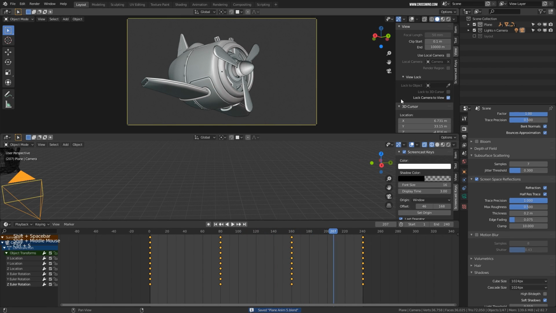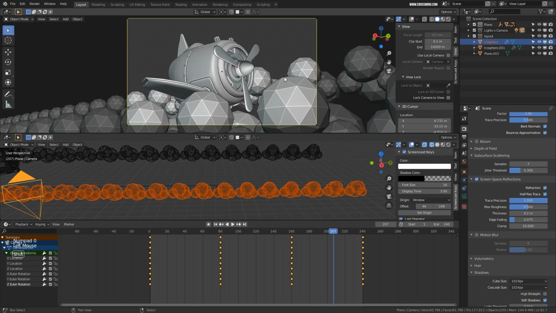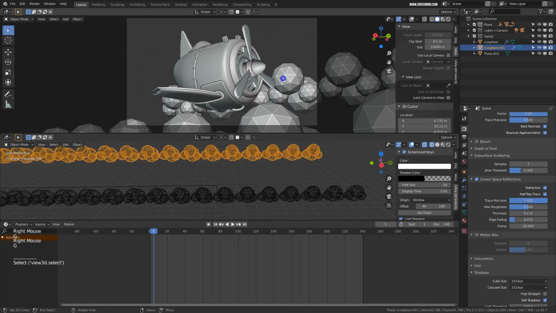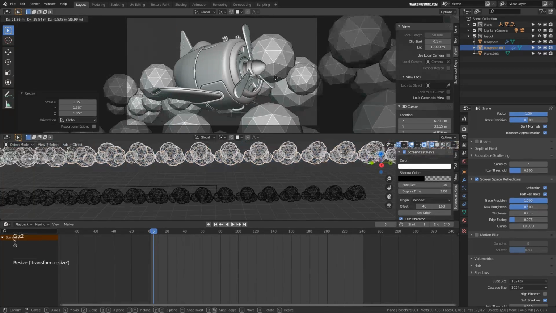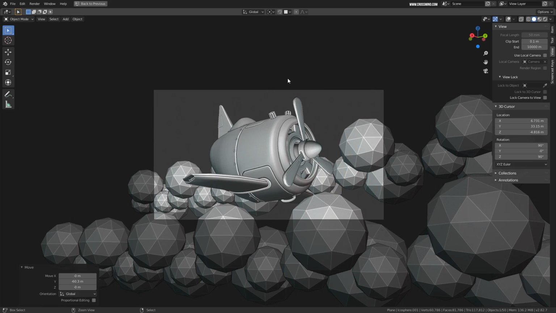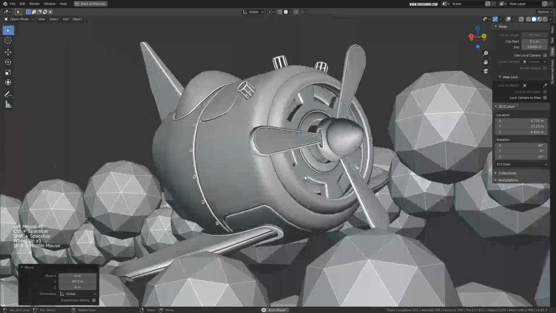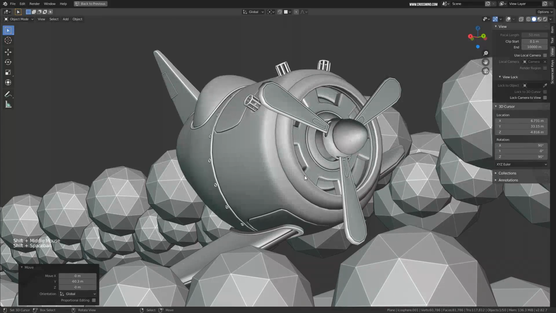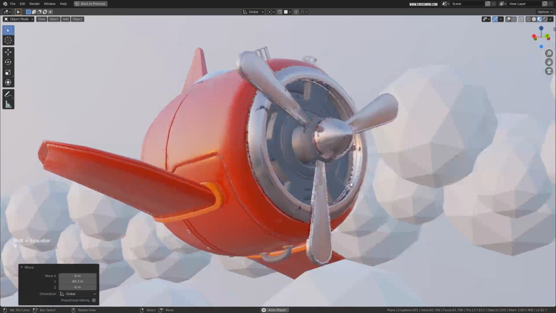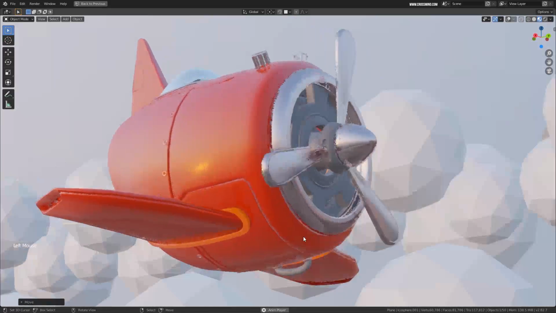The next interesting thing, okay, now disable the lock camera to view. Now let's enable the layout and see what is happening. I'll just move these clouds down, these are looking too much. Alright, and let's play the animation. What we can do is go to the look tab mode and see the animation. Press N, minimize this one.